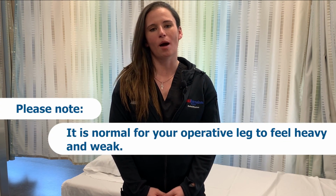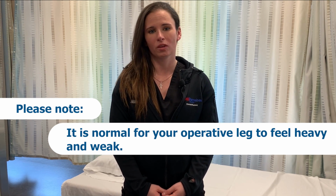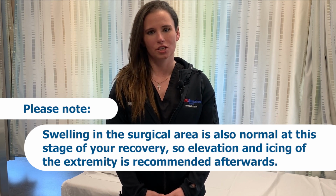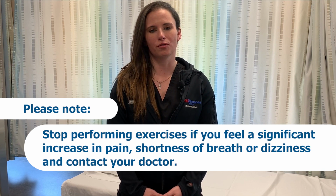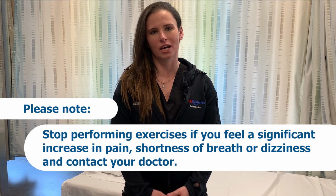It is normal for your operative leg to feel heavy and weak compared to your non-operative leg. Swelling in the surgical area is also normal in this stage of your recovery, so elevation and icing of the extremity is recommended afterwards. Stop performing the exercises if you feel a significant increase in pain, shortness of breath, or dizziness, and contact your doctor.